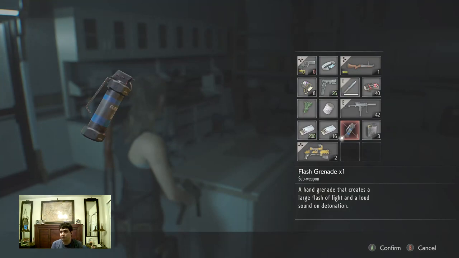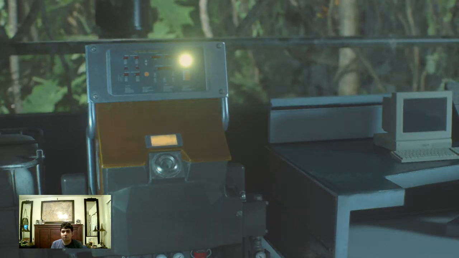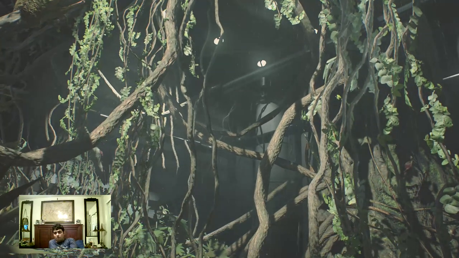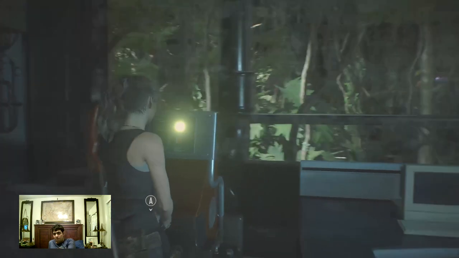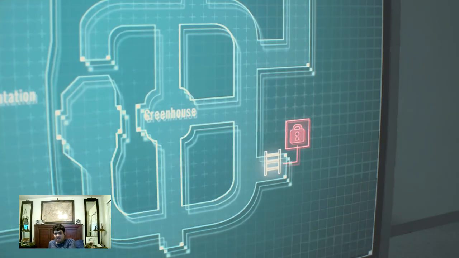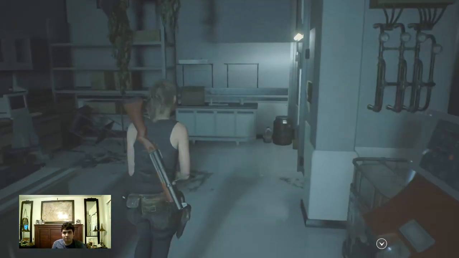Now we got a flash grenade, but in fact I don't need that right now, so we're gonna have to pick up this empty cartridge. Dispensing solution now. Yep. That's right. Okay, we're gonna do this puzzle. The ladder puzzle. 3, 1, 2, 3. Yes! There we go. Oh, we'll have to go back to that later.